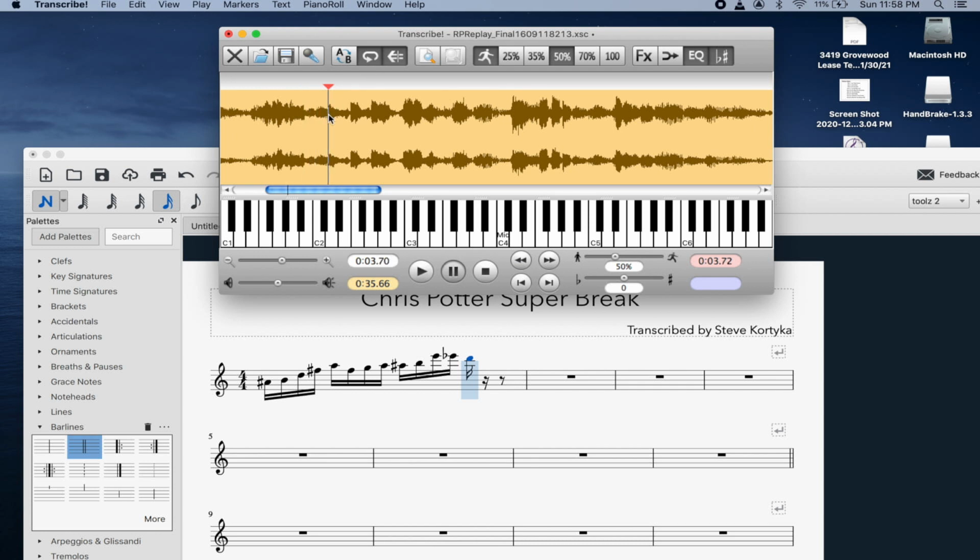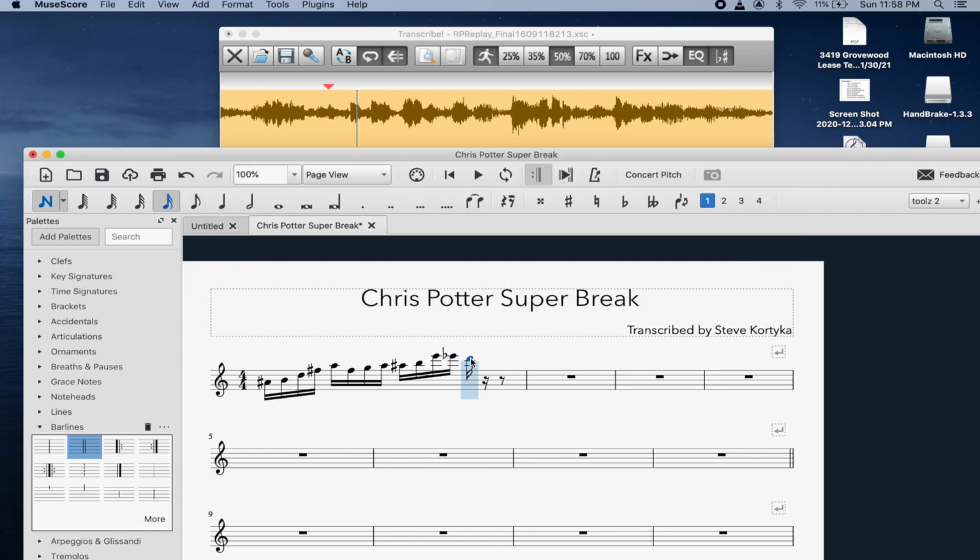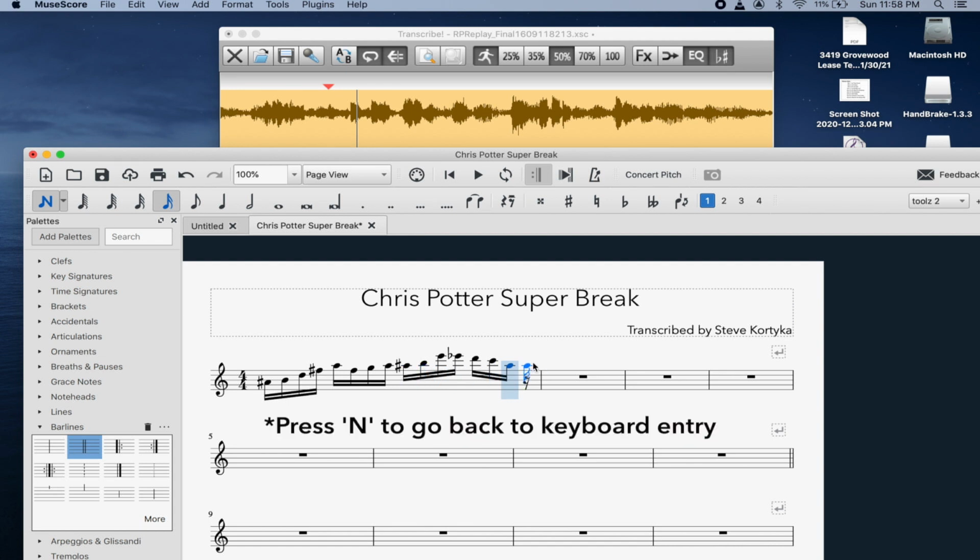Play that again. So let's move the cursor to the next point that we want to start at. So let's get this part. C, D, A. So accidentals are held through the measure. We have our blue friend again, so we're going to get rid of that. We're going to change this to a natural.